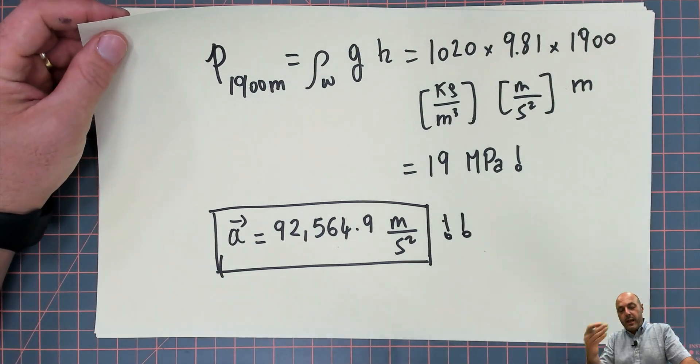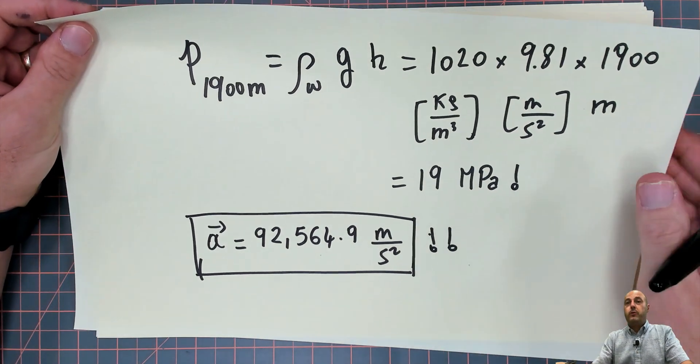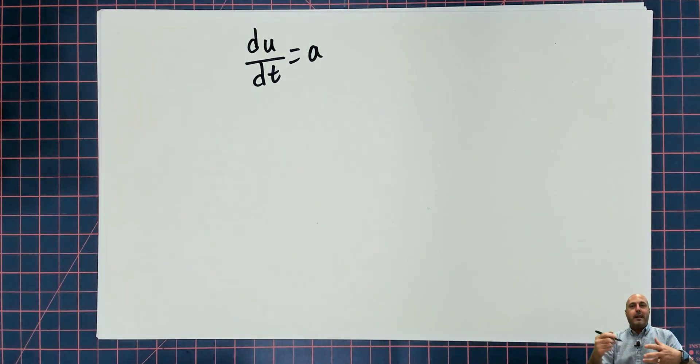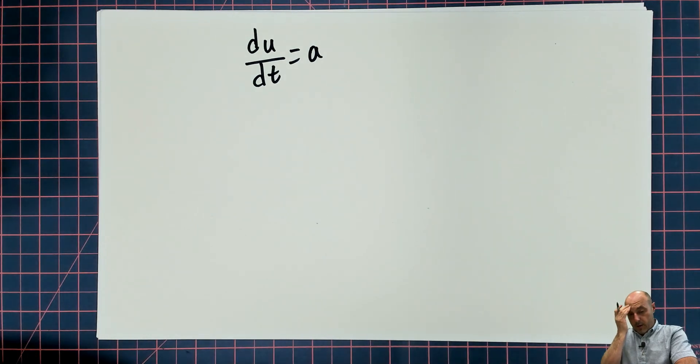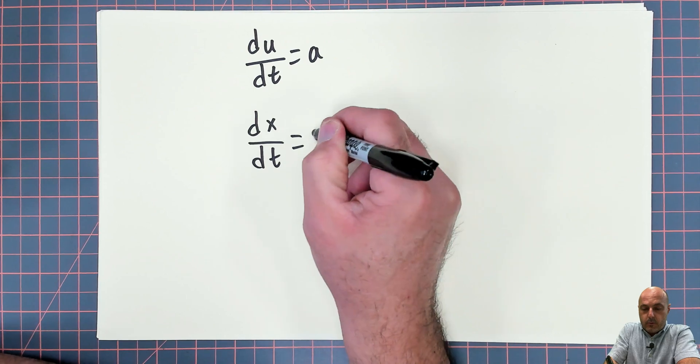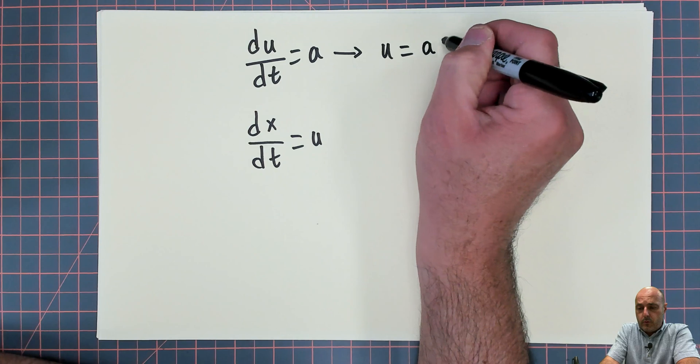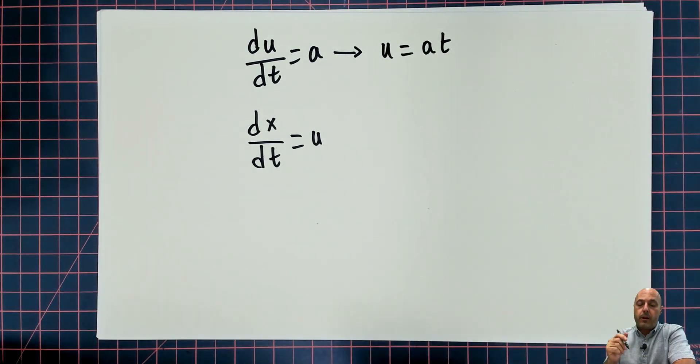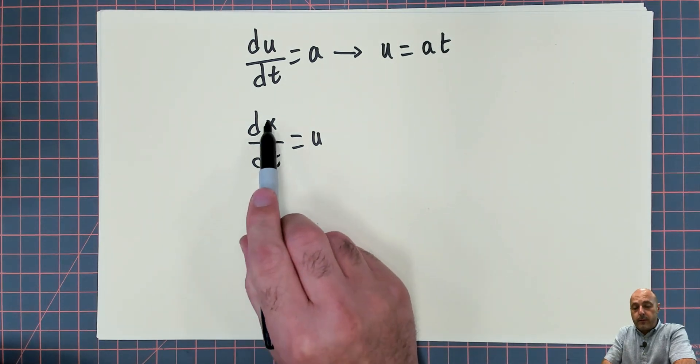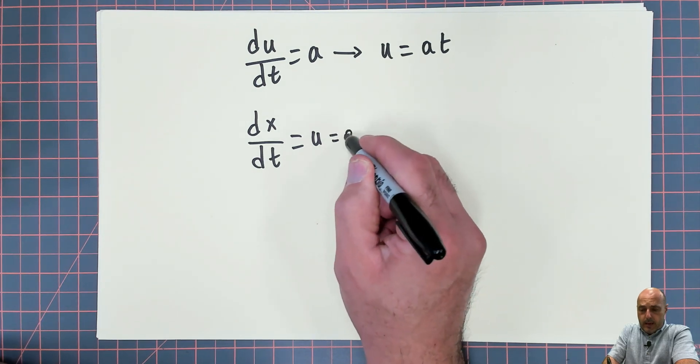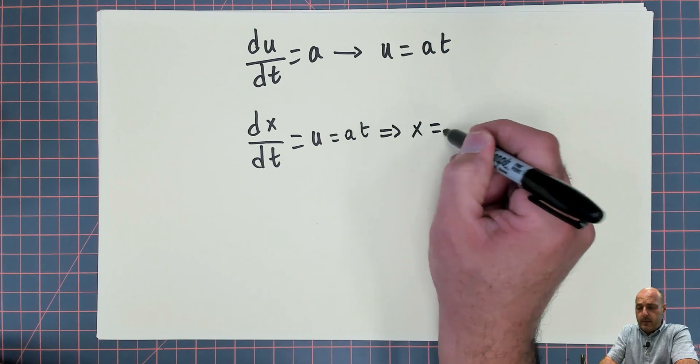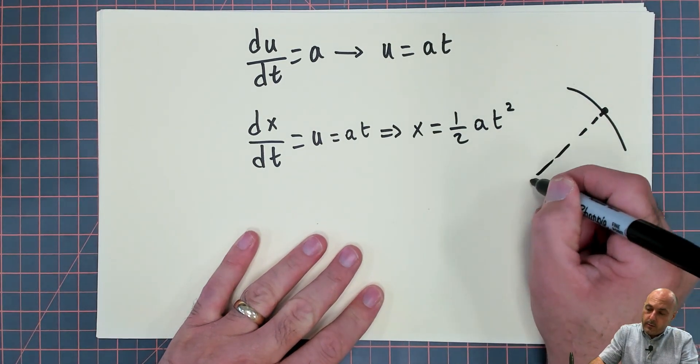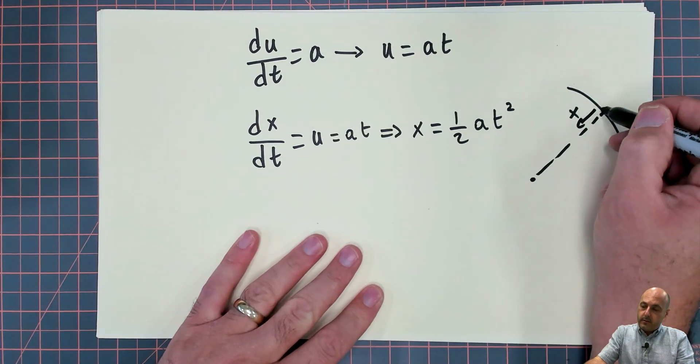Now, from the acceleration we can deduce the time it took for the implosion to occur. We'll use a couple of formulas. First we're going to say that du by dt is equal to the acceleration. Now, this is all inwards, so no need to track vectors, just scalar numbers here. And dx by dt is equal to u. So that is going to give us that u is equal to acceleration times time. And we're starting from zero speed, so before the hull collapsed. So there's no initial speed for the hull to collapse. Now, from this second formula, this is going to tell us the distance traveled at a given speed. And now u is at. So that tells us that x is equal to 1 over 2 at squared. And we're also starting from the circumference. If you assume that going inwards, this is x. That's the x equals 0 over here.